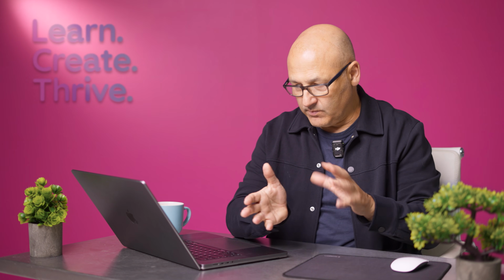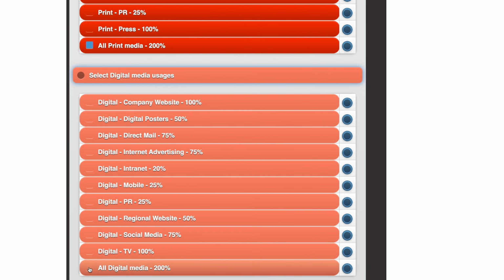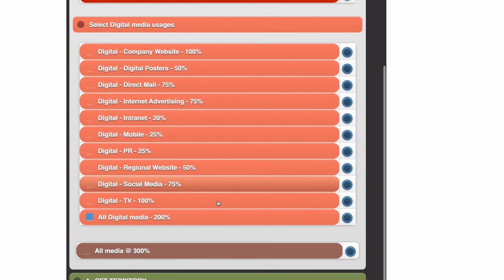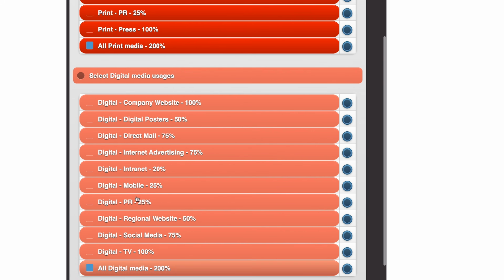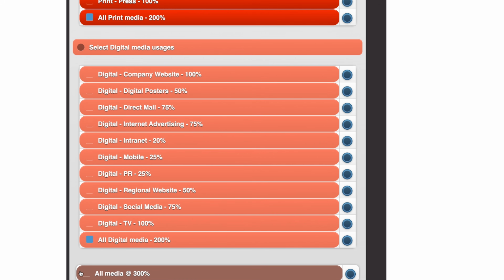So you have to be careful with how you use this and make sure that the client is actually getting good value, because sometimes the all print media or all digital media is actually less expensive than selecting several individual points. And then again, we've got here, now we've selected all print media and all digital media. Well, that's actually all media. So we may be in a situation now where the client's actually going to be paying too much.